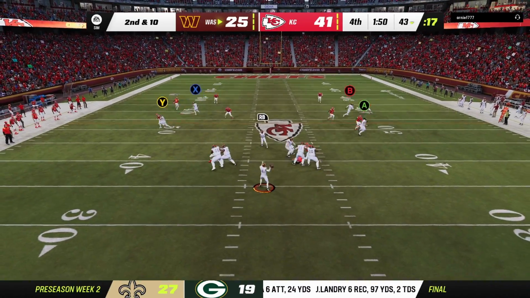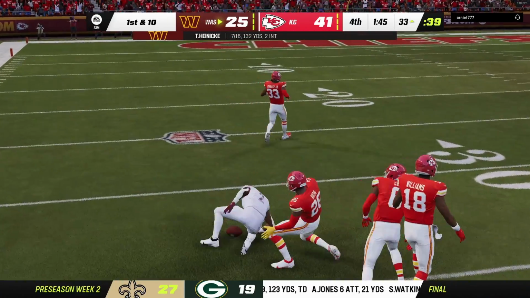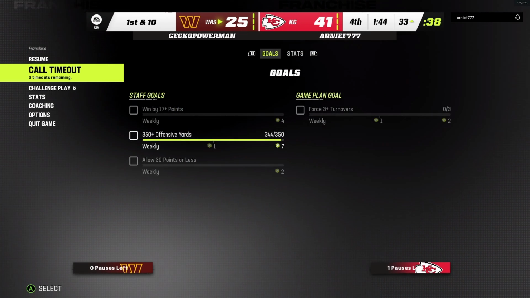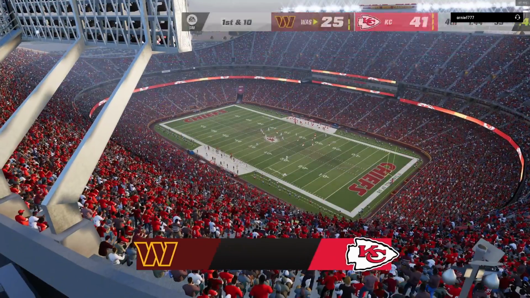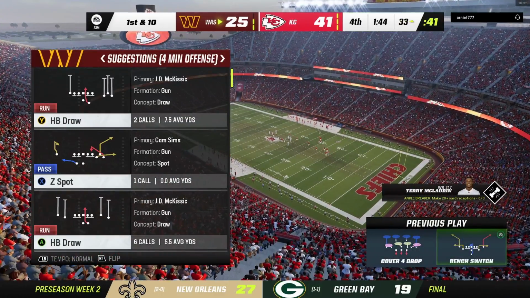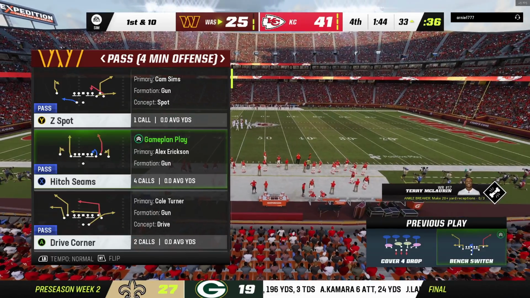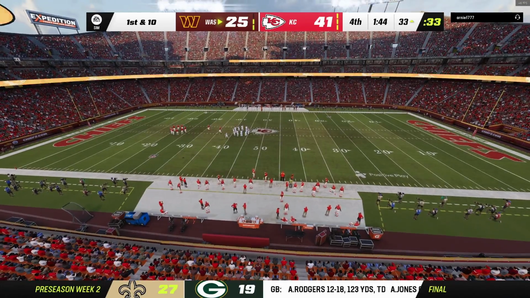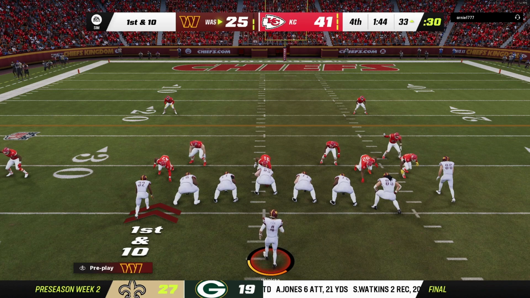Throwing again on 2nd and 10. Heineke. Leaping, and he makes the grab. And he's going to get this all the way down inside the 35. And Washington now going to use the first of their 3 timeouts as they'll head to the sideline and talk over what to do next. So they'll come up 1st and 10 now from the 33.